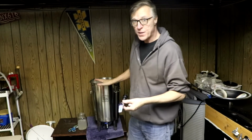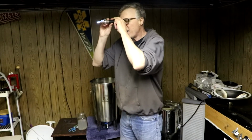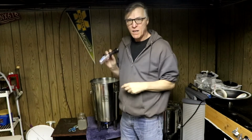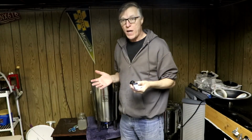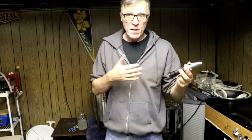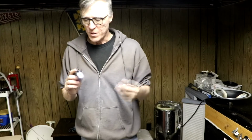All right, everything's in the fermenter. I'm doing a gravity check here to see what I'm starting with. And I've got 1.067. 1.067, and I started with 1.060. I probably would have had a little higher gravity if I was brewing on the garage system, but using 110 house current, the boil wasn't vigorous at all. It was barely a boil, in my opinion. So I only boiled off, what, half a gallon, if that? So that makes sense that I didn't raise the gravity that much during the boil.